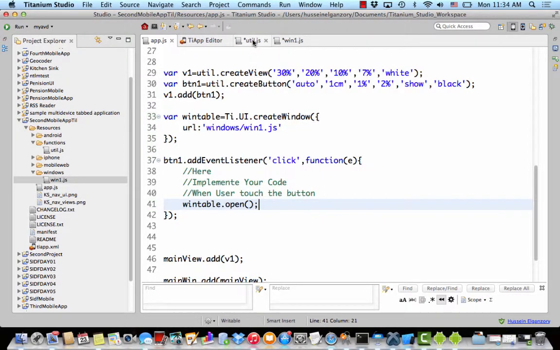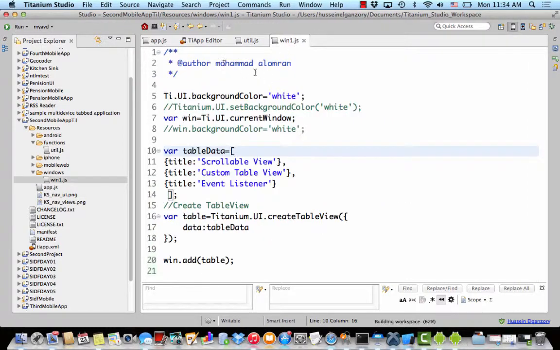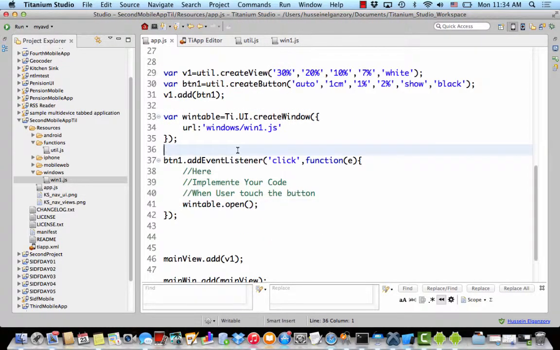I can save my project. Now I can run my second mobile app in Titanium.